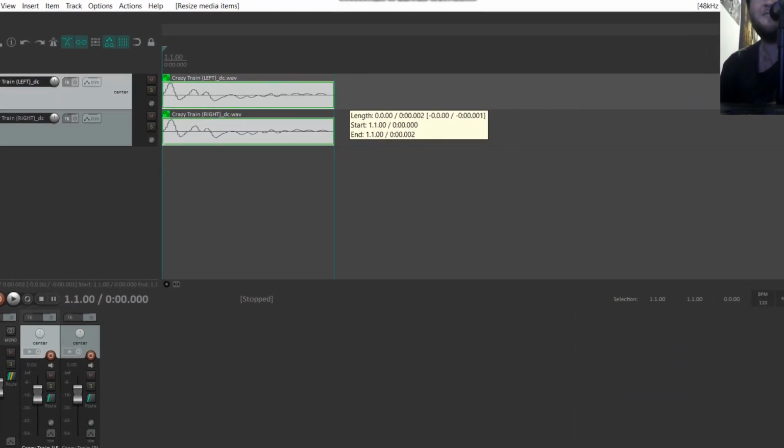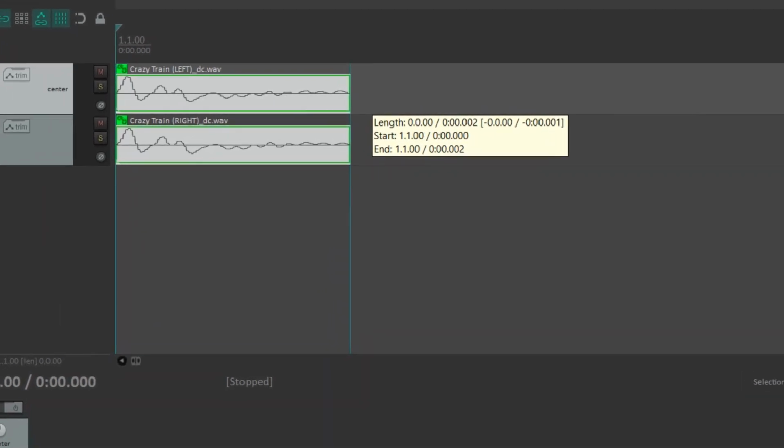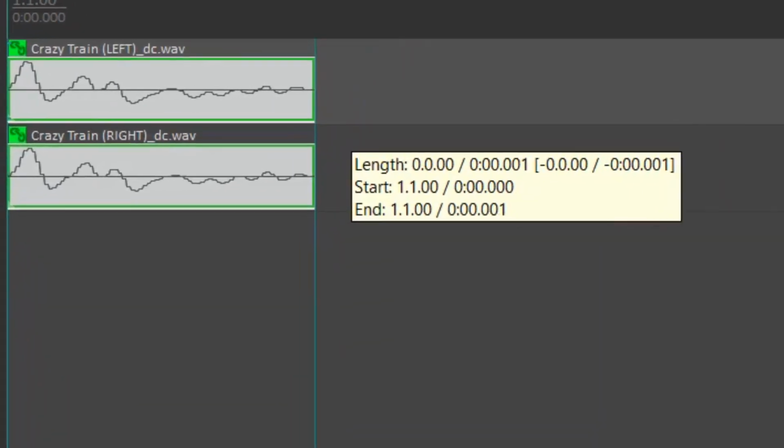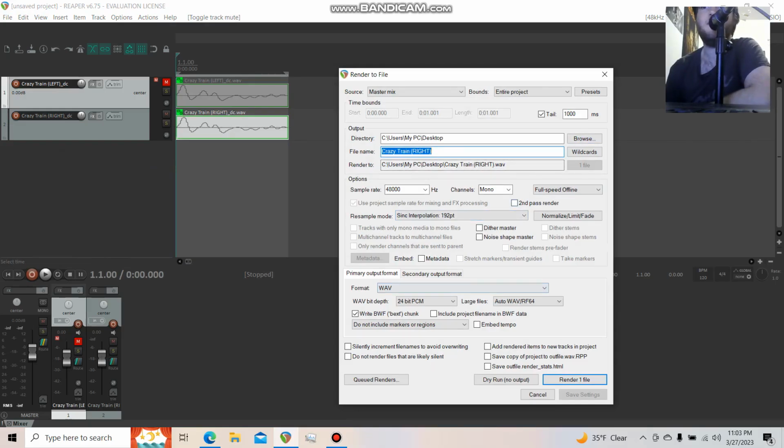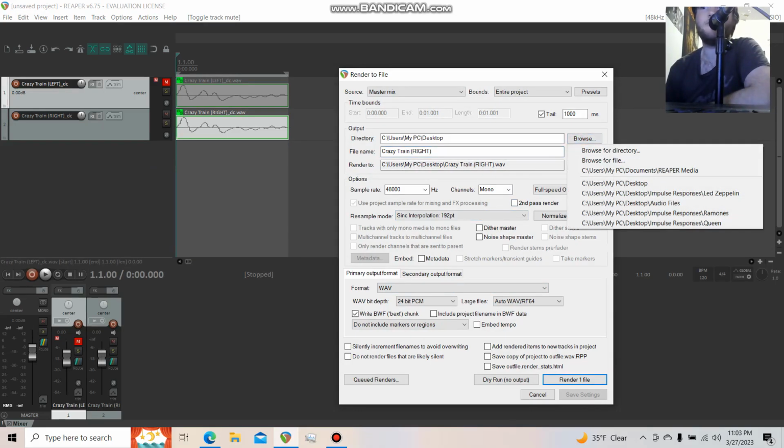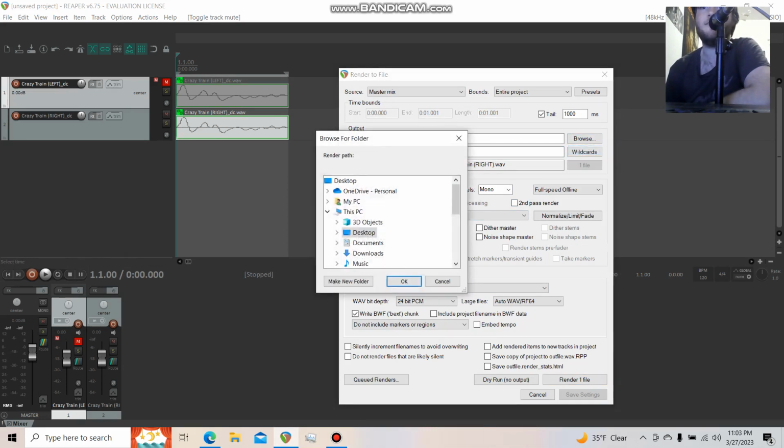We're going to want to do this at the exact moment, right when it cuts off. So I'm thinking here. And now, same thing, but we are not going to put it onto desktop. We are going to put it in a completely different folder.